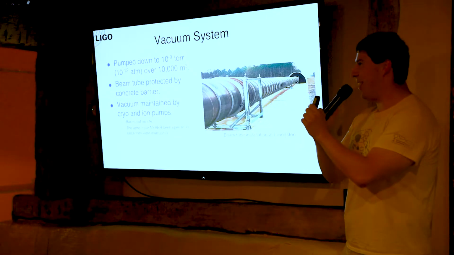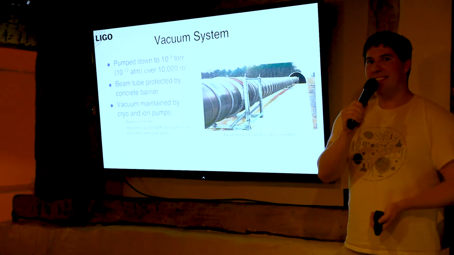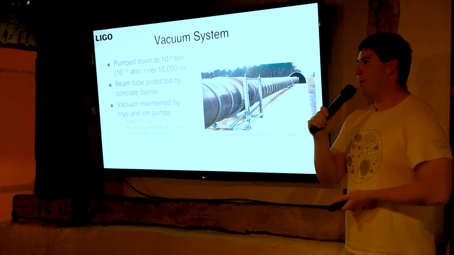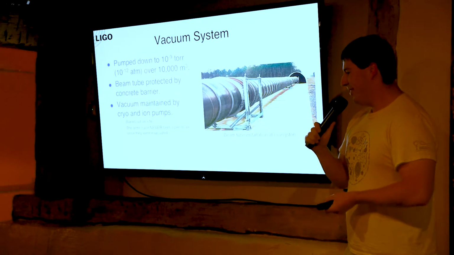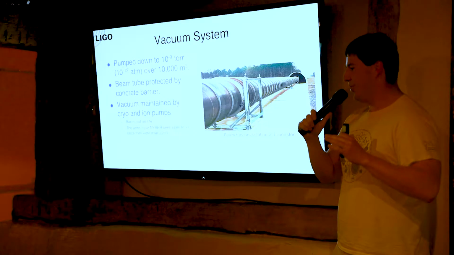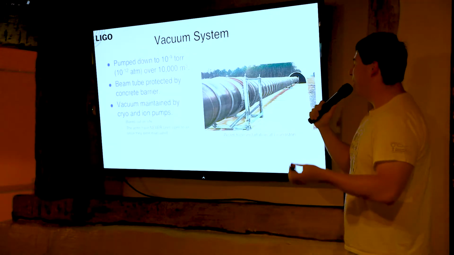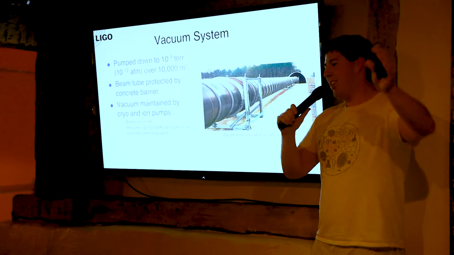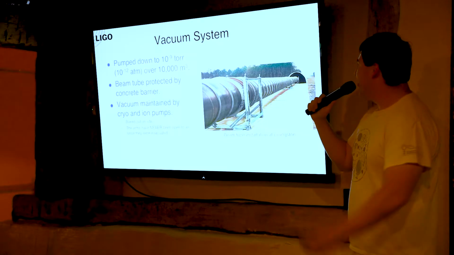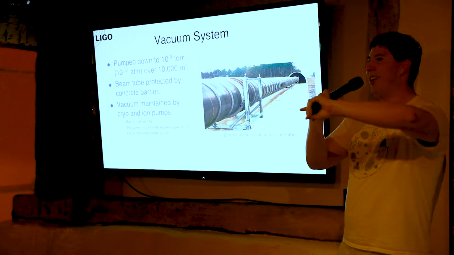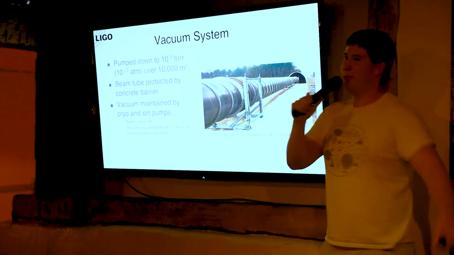Another good story is in Hanford. I don't know if you've heard of Hanford. It's been in the news lately because there's been some nuclear leaks out there. That's where they made all the plutonium in the 50s for the atomic bombs, and they didn't do a very good job of cleaning, so they just dumped everything into holes in the ground. And so they've got kind of like a paramilitary police force that protects that area from anyone trying to steal nuclear weapons or whatever. And so they do maneuvers out in the desert, and they forgot where LIGO was one time, and so their Jeep went right into the beam tube.